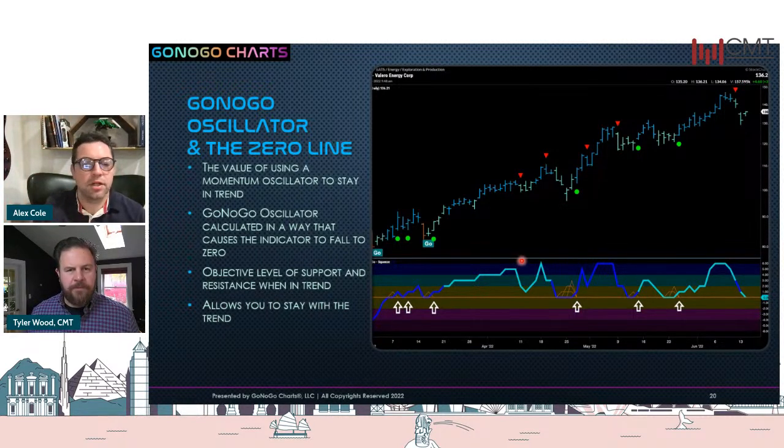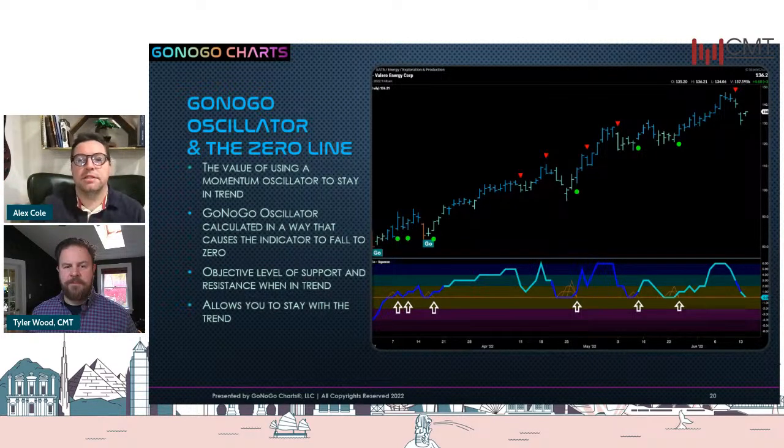And so people have done a lot of work in that space. You can think of RSI going overbought to above 70 and then coming back into its neutral territory. The hard thing with that kind of work is trying to find objective ranges for those momentum oscillators to find support. A lot of talk has been done about using RSI from 40 to 80 when in an uptrend. But the RSI is a very quick moving indicator.